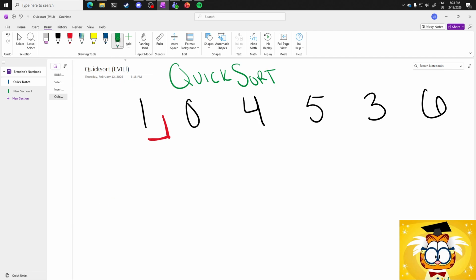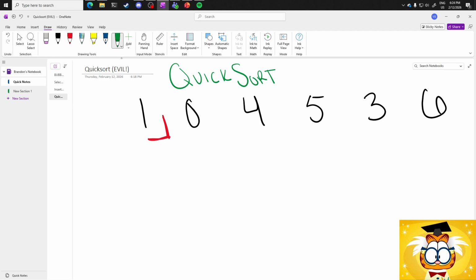So, two things that I want you to take away from Quicksort to be able to identify it. We use a partition and divide and conquer to solve the sorting problem. So what this means is we are going to break it up into smaller pieces and solve those small parts.